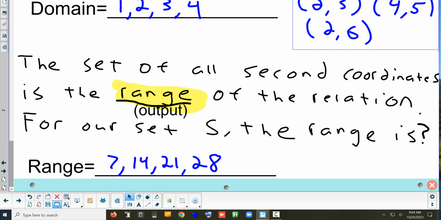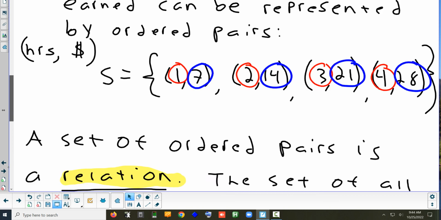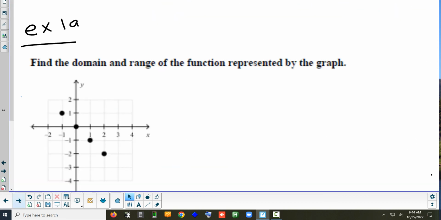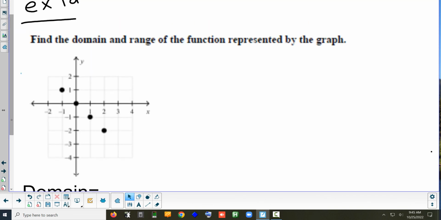Now, this one gave you the 4 coordinates, and it gave it to you as numbers. This problem is still giving you 4 coordinates. They're just not giving you the numbers. You have to look at the graph and figure the numbers out yourself. All right, so on example 1a, you've got the same graph I have. You've got the words domain and range off to the right.